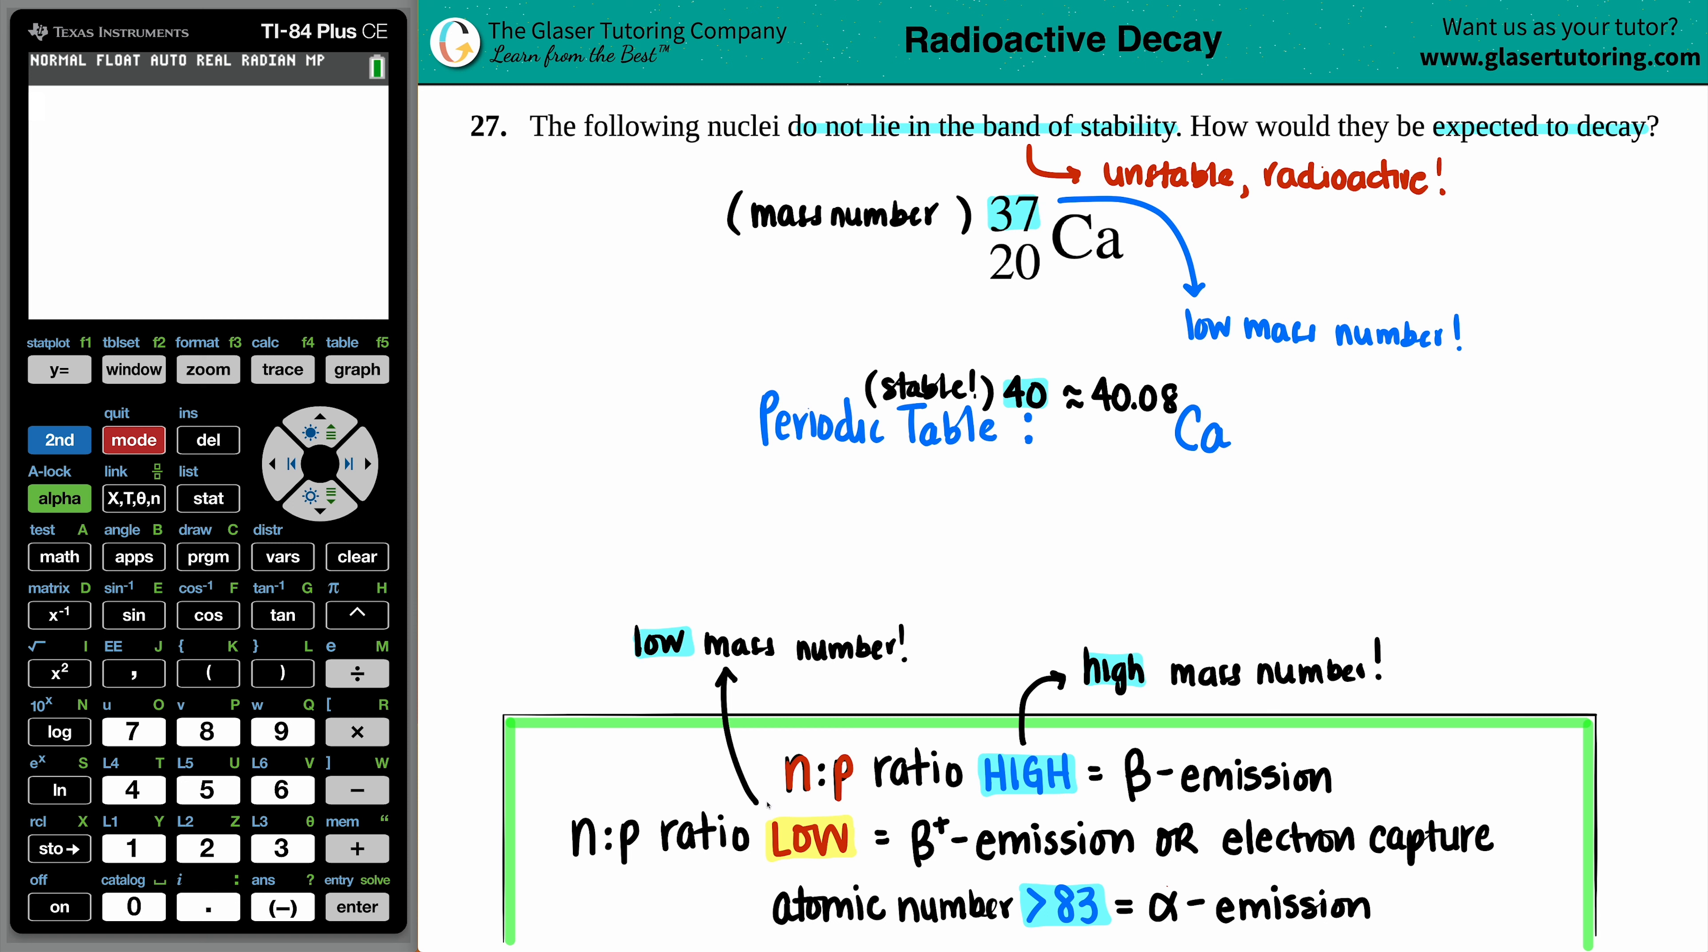Now since we have a low mass number, we know that our ratio is going to be low as well. You have either two options: whether you want to say that this is going to undergo positron emission or whether it's going to capture an electron. The difference between these two and knowing which one is which is very difficult. It really has to depend on the lower activation energy. Whichever one will produce the lower activation energy, the nuclei is going to do it. Generally speaking though, I'll just talk about it in terms of emission, so I'll say that this is a positron emission. But you know, if maybe on a multiple choice, if they give you this type of question and they don't have positron emission but they have electron capture, that would be the correct answer.